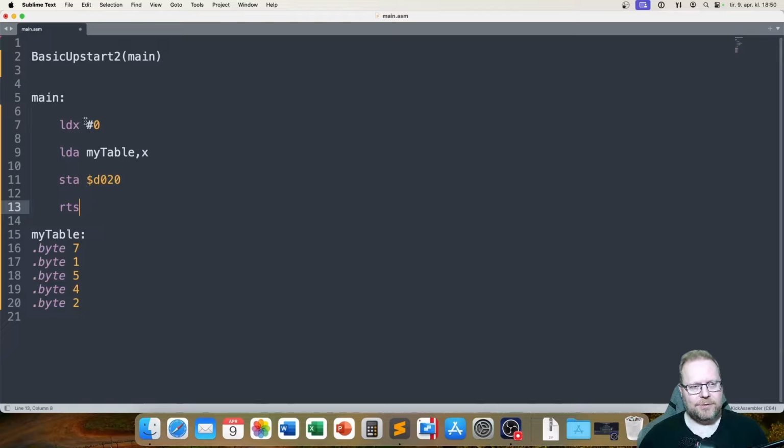Alright, load X with 0, load whatever is in position 0 in my table, store that in the memory address D020, the border color. Alright, let me save this and let me try to run this.